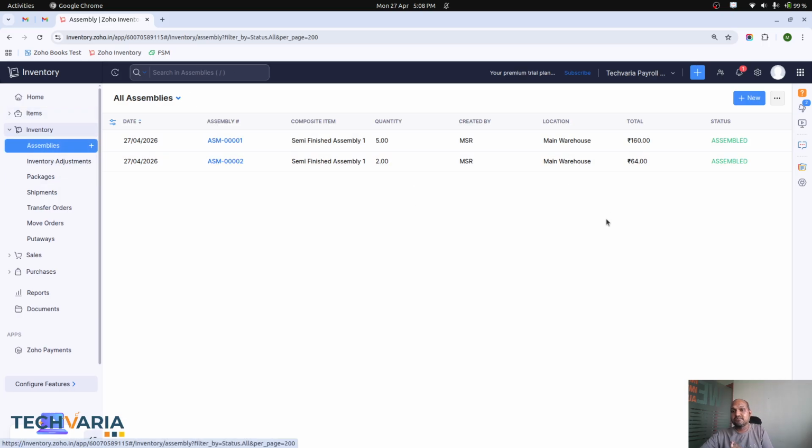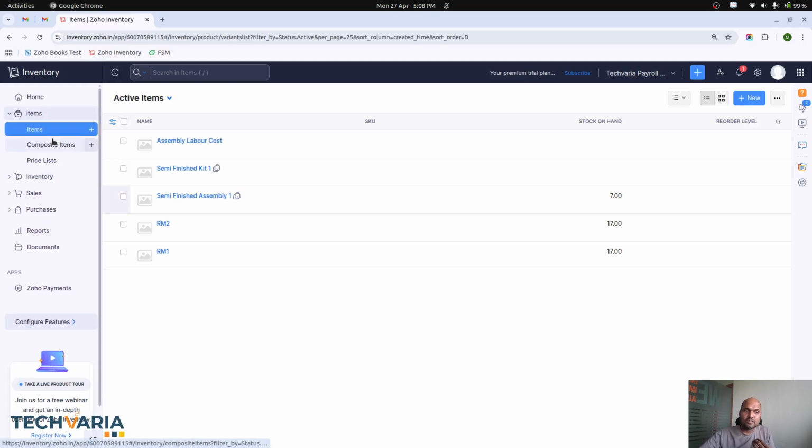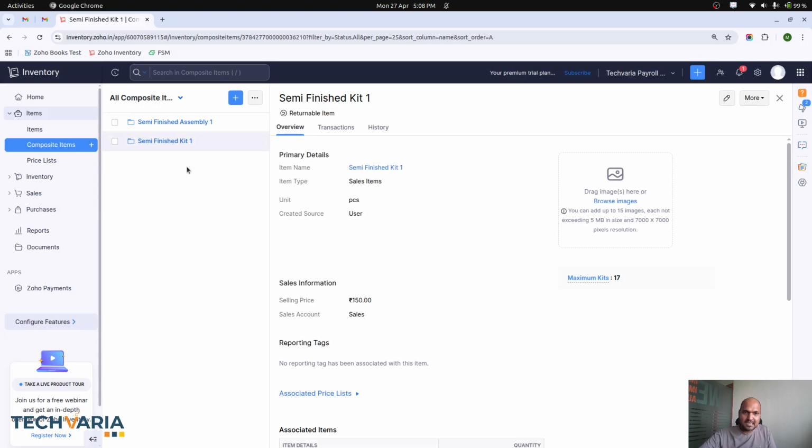This is how you can use Zoho Inventory for your production order, where the assembly will be equal to your production or manufacturing item, where you combine the raw materials and labor or service together. And kitting is nothing but combining a combo or a pack as a kit and then delivering it to your customer based on your available stock of those kitting items.